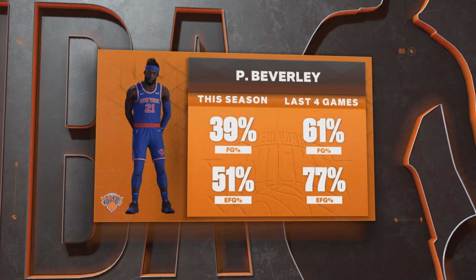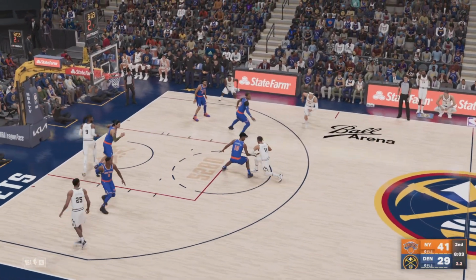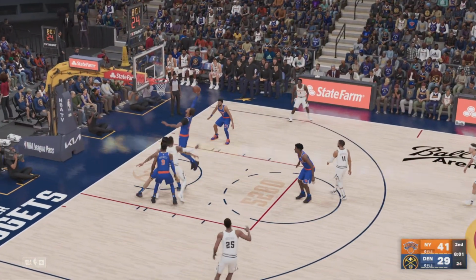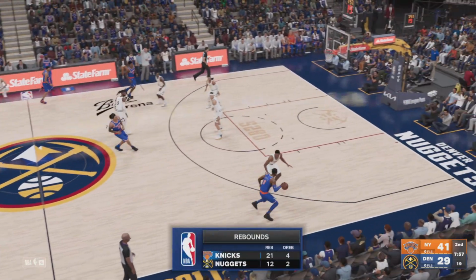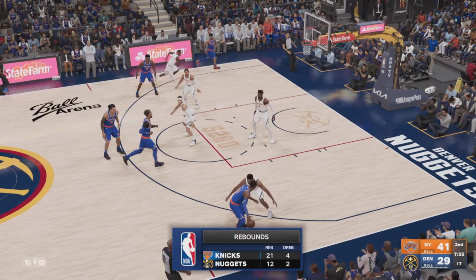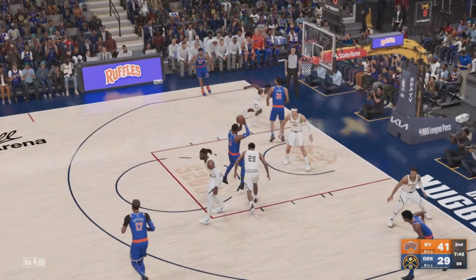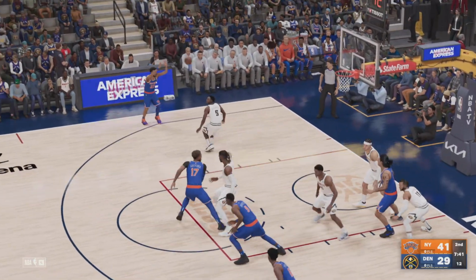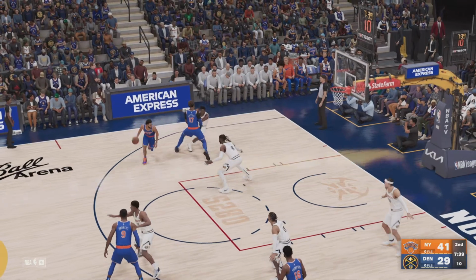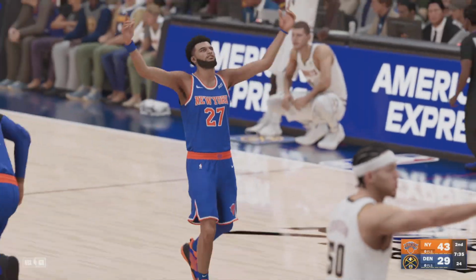Some Patrick Beverley stats, since we were talking about him. Here's Brunson. He has 5 over Thompson. Brunson, no good. They have been board dominant in this game. That's definitely been a factor in crafting this huge lead. But it's been good on a number of levels. Lets it go from 11. Barrett, no good. To the left side wing. Wide open look here for Murray. And that one off the back of the rim and in.